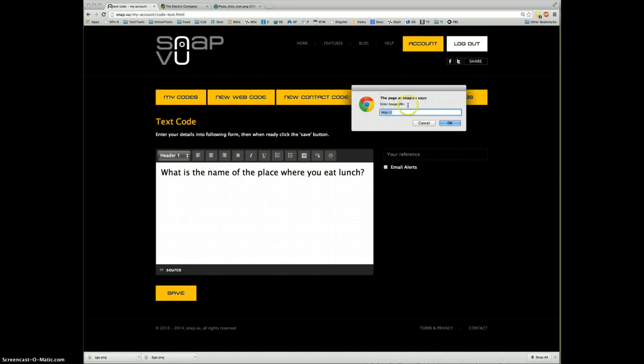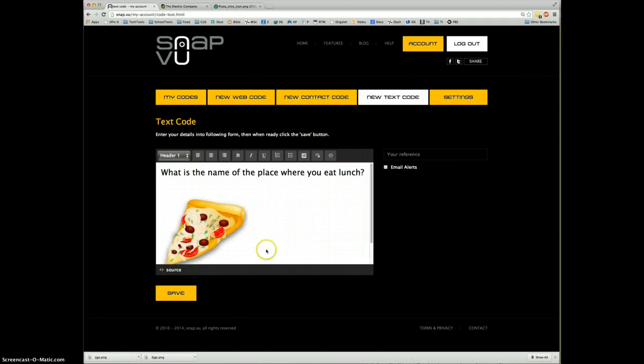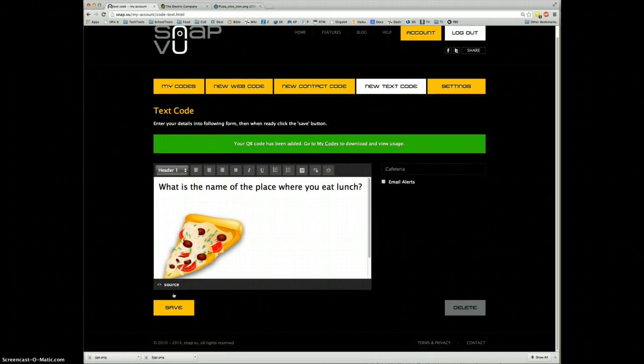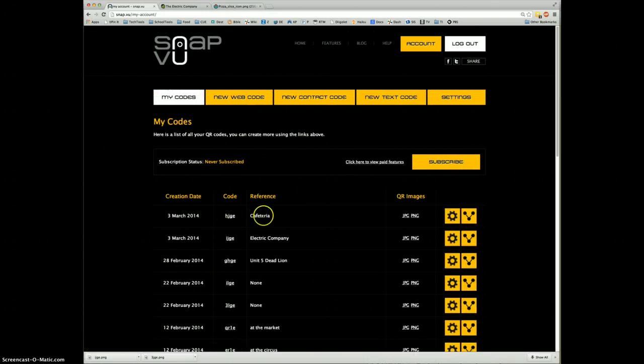So this says enter image URL, and there it is. And then I can save. I need to type my reference for this, so I'm going to say cafeteria and save. Okay, and then if I go back to my list of codes, there it is right there, and I can download the PNG of that.